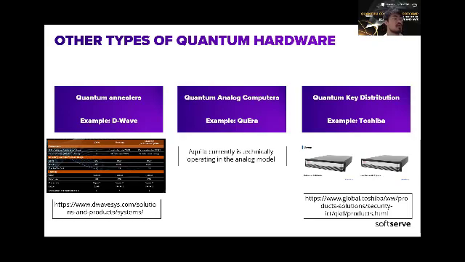The last type of quantum hardware I put up here is an example. There are actually other types of quantum hardware out there that I've not mentioned here as well. The last one I put down here is quantum key distribution. This is probably the most mature form of quantum technology out there. It's entirely for cybersecurity, entirely for communications and networking. It works based on quantum information. Entanglement and quantum information entropy matter a lot more for quantum key distribution than for many other types.